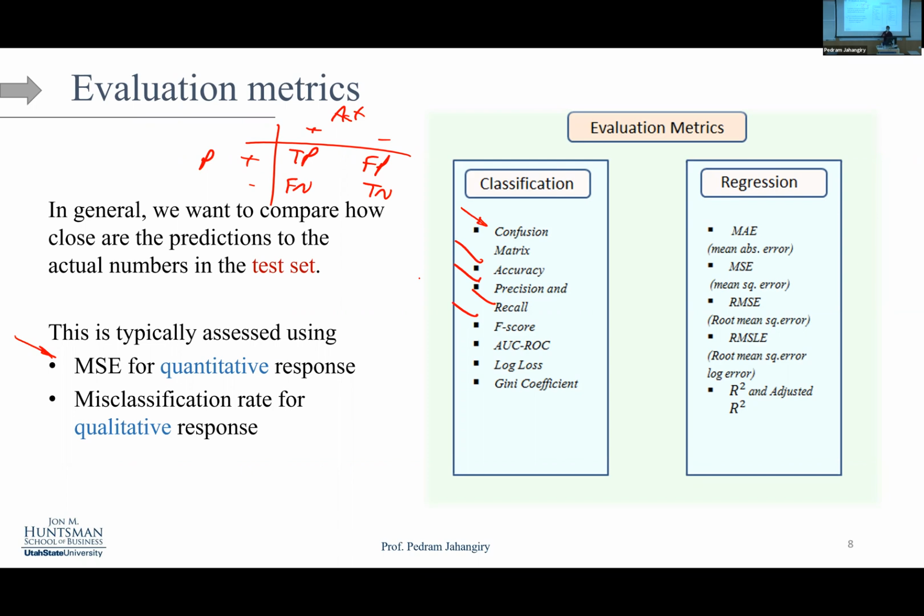Then we will look at ROC, AUC, and these are for random forest that we are going to talk about later on. So here, when it comes to regression, this is the best one. We can use absolute error as well, but this one is mean squared error, and root mean squared error, the square root of that. So these are the ones that we will look at in the regression analysis. So these are basically the metrics.